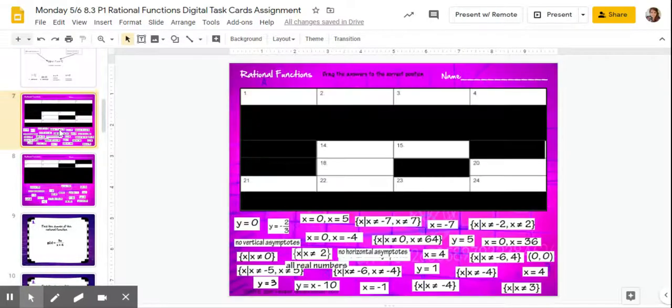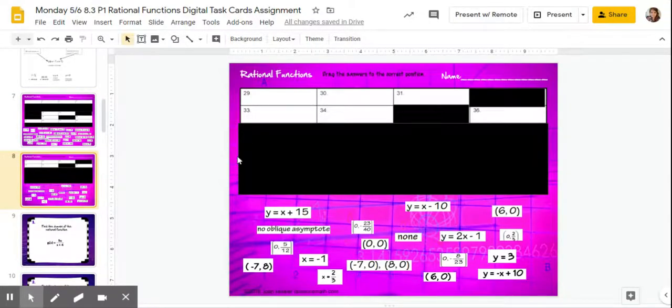If you look on slide 7, I have a handful of problems blacked out. Those problems you will be completing later on during this week or next week. Any problem on that slide that is not blacked out, you do need to complete. If you see there's all these answers here, I can drag one to each box. They do not repeat, and there's only one answer for each problem.